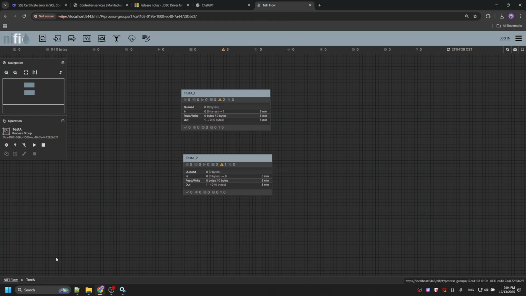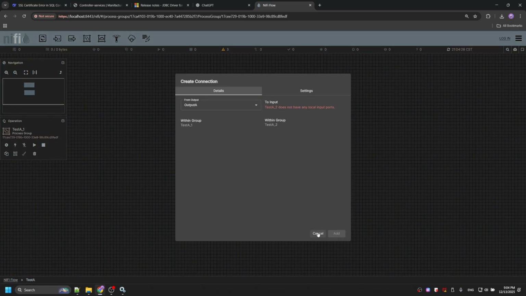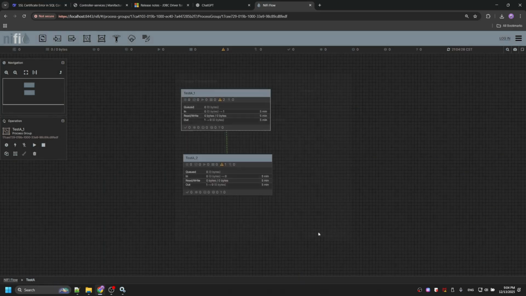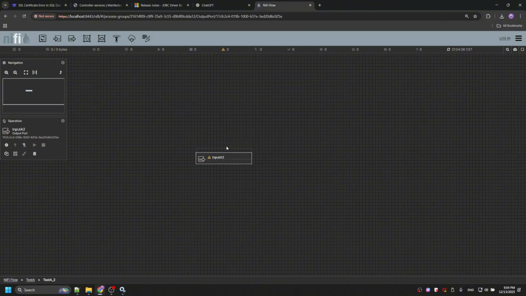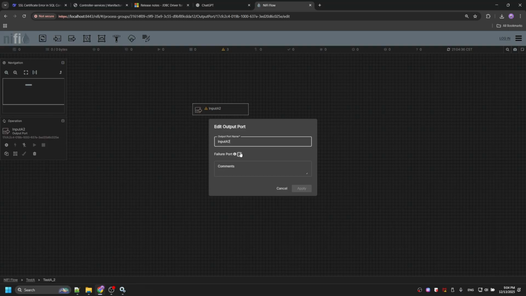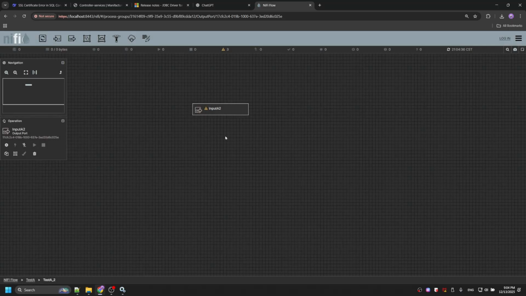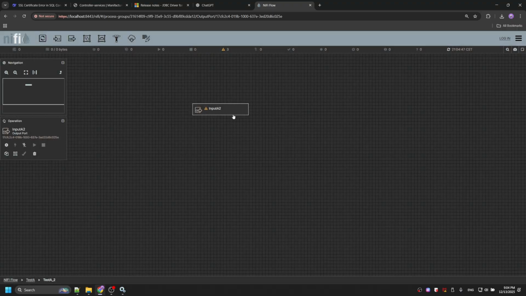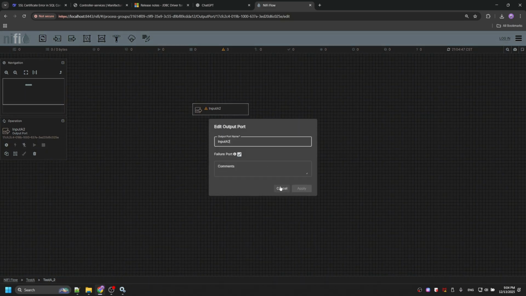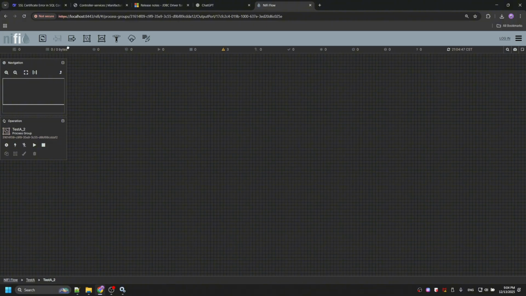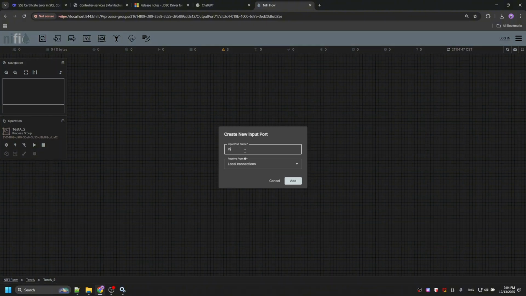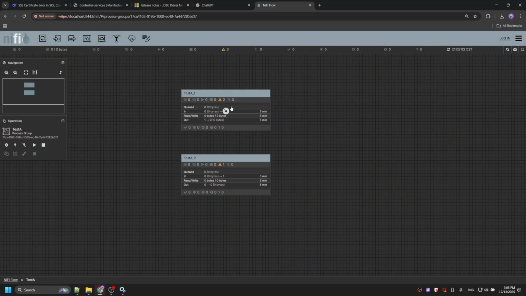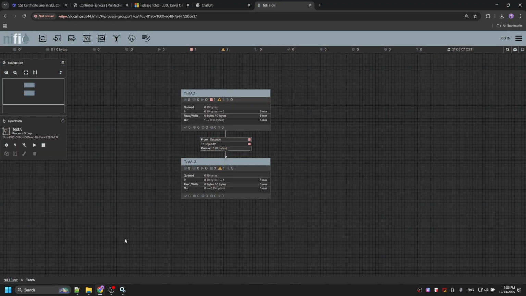This is the output, and the local input port. This is the output port. So I need to add the input port. Yes, it's great.